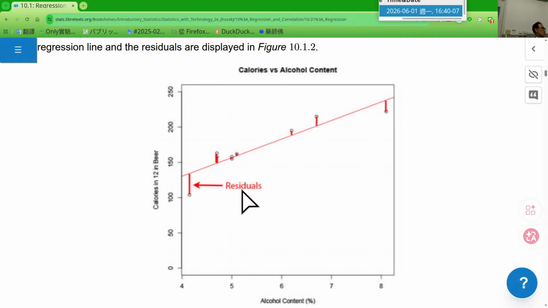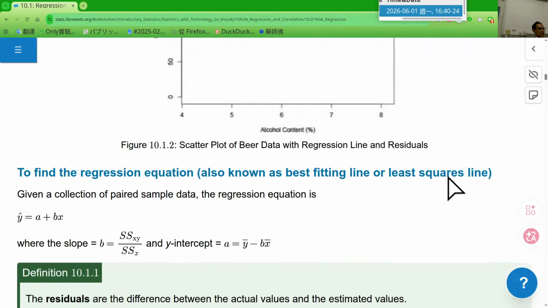And if I can find a line that makes the sum of the residuals even smaller than this one, then we try to find that, to make the sum of the residuals very, very small. And we can call this line the trend line.